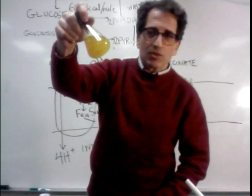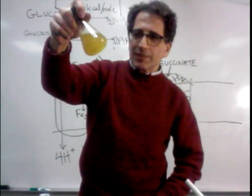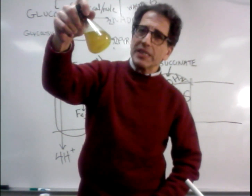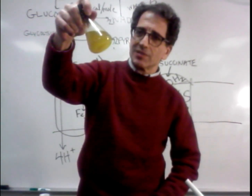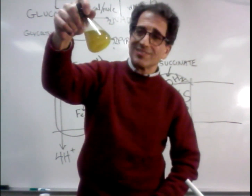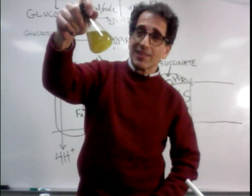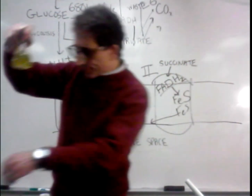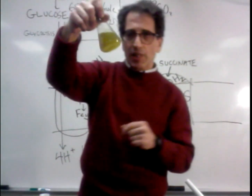Now, maybe you can begin to see this already. It's not quite as bright orange already. In fact, it's turning kind of a sickly greenish yellow. I don't know if you can see that just yet. It's going to get worse. There we go. Yeah, pretty bad, huh? And so this is what happens when the riboflavin gets these two hydrogens on it. It's no longer that bright orange color.